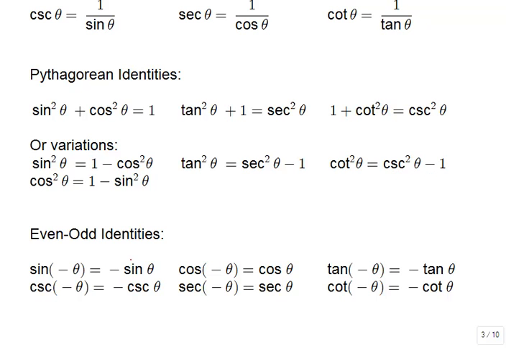Occasionally, you'll need to remember those even-odd identities. Remember that cosine and secant are even, and the other four are odd. So sine and its reciprocal, cosecant, and tangent and cotangent are also odd. So that means if you had a negative inside of your parentheses, you could pull that negative out like this if you're odd. If you're even, that negative just gets absorbed and just disappears. Okay?